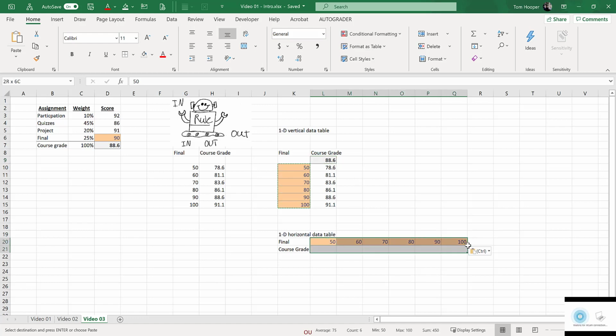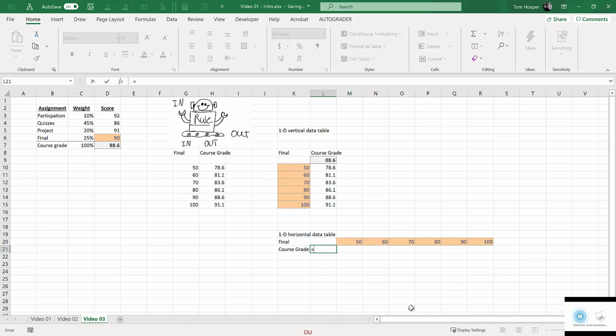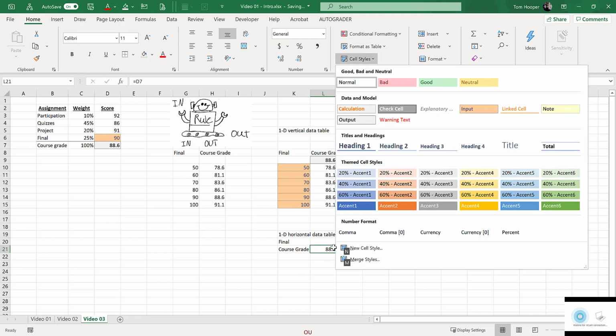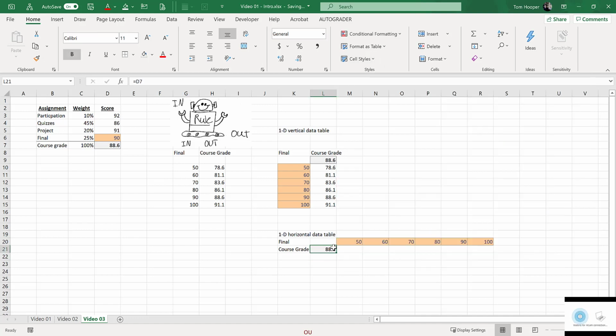Oop, I didn't leave the obligatory blank. Got to have room for that output. Got to have, between my labels and my actual data table, room for that output, just like I did up here. So I'm going to say equal the output. I'm going to format it, HJ, as an output.